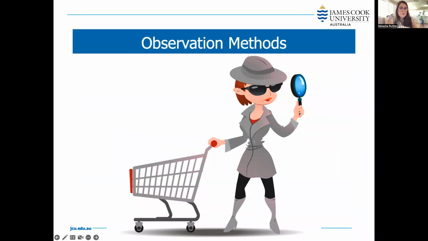The next type of research method is observational methods, and this is exactly what you're doing for your blog assessment. So, in using observation methods, researchers record individuals' overt behaviour, taking note of physical conditions and events. And direct contact with the subjects is generally avoided unless it's in a realistic situation. So, observation may include some use of ethnographic techniques, such as watching customers and how they interact with a product in a real world environment.